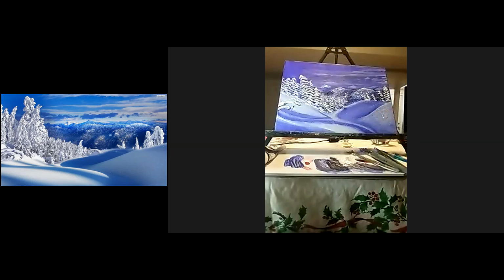And now I also really want to create more emphasis on these trees over here. So I'm going to move just in a dotting motion around the mountains to create that snow-like effect, just in a dotting motion with a very fine brush. And I'm starting at the top of the mountain where the concentration is higher, and then kind of dispersing as I go lower to make the dots look further apart and lighter as well.